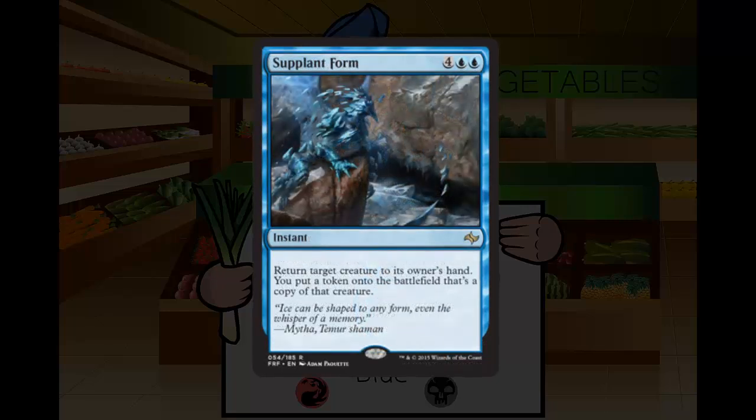Next up, we have Supplant Form. Supplant Form is 4 blue instant, very expensive instant at rare. And it says return target creature to its owner's hand. That's a very expensive Force Away. Force Away is 1 and a blue. This is 4 blue. But it says more. It says put a token onto the battlefield that's a copy of that creature. This is a lot better than Force Away. There's a reason it costs 4 blue and not just 1 and a blue. I like this card, although it's very expensive.